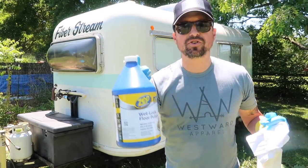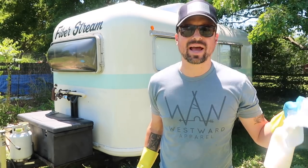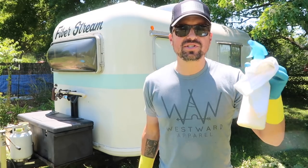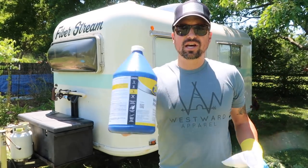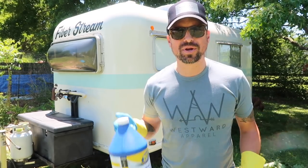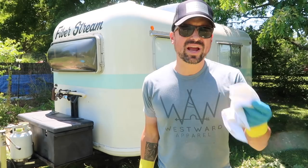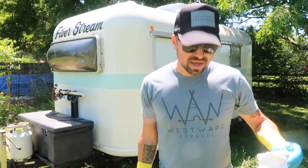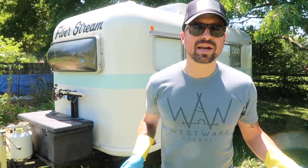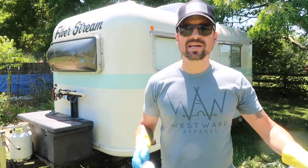So today we are using Zep. This costs 25 bucks — this is really all you need, and then you should be able to find some things around your house to do the rest of the job, like some rags or old t-shirts to apply it. It doesn't need to be microfiber cloth in my experience. What's really useful is to pour the floor wax into something like a sprayer so it's easier to apply to the cloth, otherwise you're carrying the bottle around and dabbing it every few minutes. Using a sprayer is the best way to do it. Apply it directly to the cloth to start, or you can apply it to the camper as long as you start wiping immediately. We want to work on a dry surface and let it dry for 30 minutes before we reapply — that's usually a perfect amount of time to work my way around the camper. One coat will have it looking good; multiple coats will have it looking amazing.